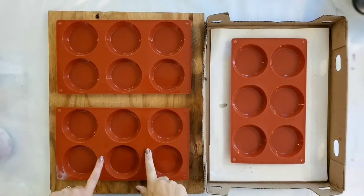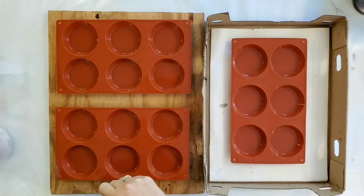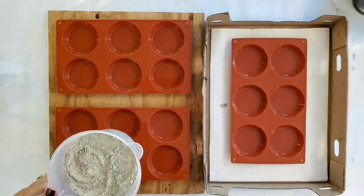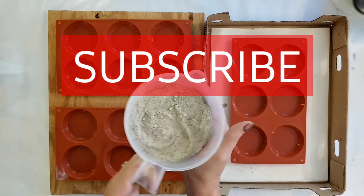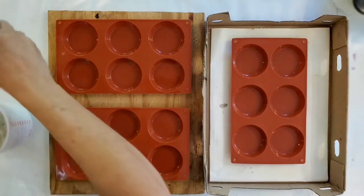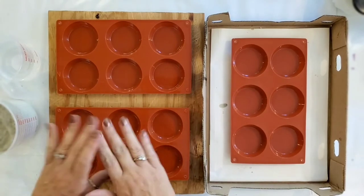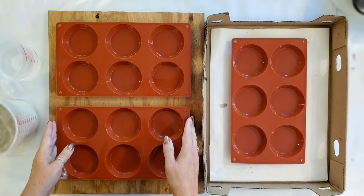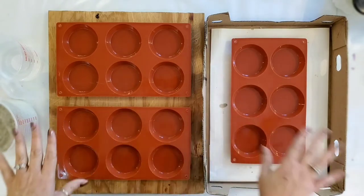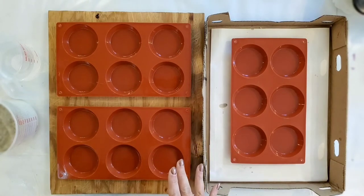I got these molds in a three-pack, which is nice because I plan on making all of them today. I'm using a mortar mix that is a rapid set. Mortar is different than cement — cement has little granules of rock in it, so you don't want to get cement. This mortar mix is three parts mix to one part water. My suggestion is that no matter what mix you get, you follow the instructions on the package. If it's a rapid set, make sure your molds are ready and everything is set to go before you start mixing, because you'll want to move quickly.